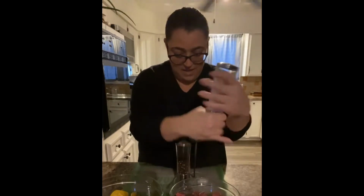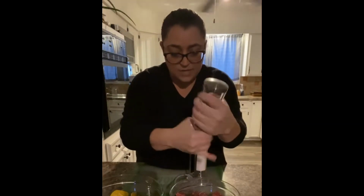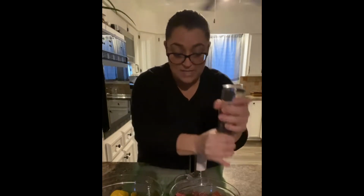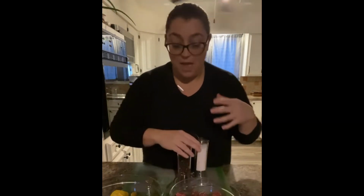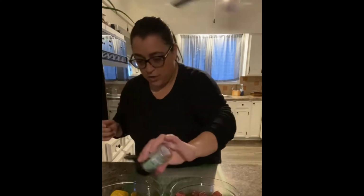on the steak. Normally, if I was marinating the steak for a long time, I wouldn't add the salt right away because it draws up too much moisture. But because I'm putting these right into the air fryer in a few minutes, it doesn't matter. It's all good to put the salt on the steak. So just a little tip for you, that's something I just learned too. When you're marinating your steak, do not add salt until right before you're about to cook, because it'll draw the moisture out before you even start cooking.